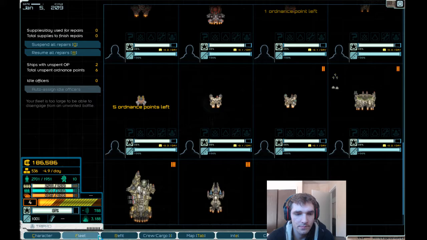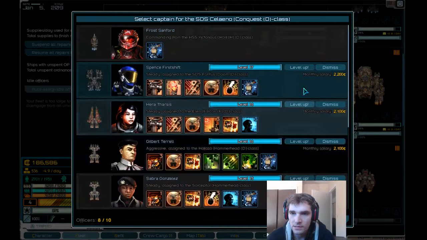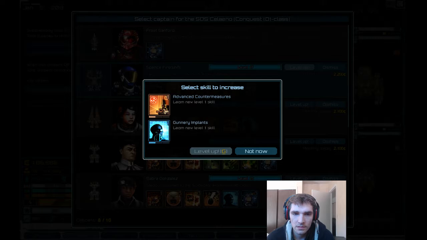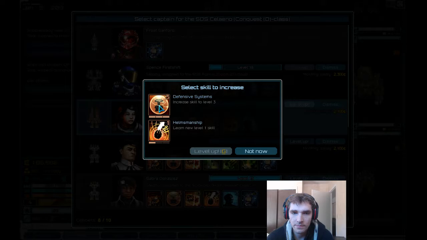Now we got some level ups to go around here, so let's do those. Armor takes less damage, less recoil. Sure, we'll take the gunnery implants. Take this.